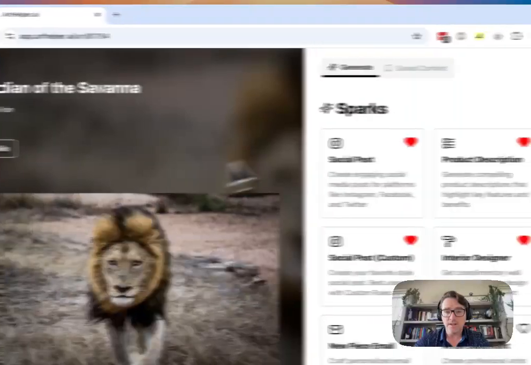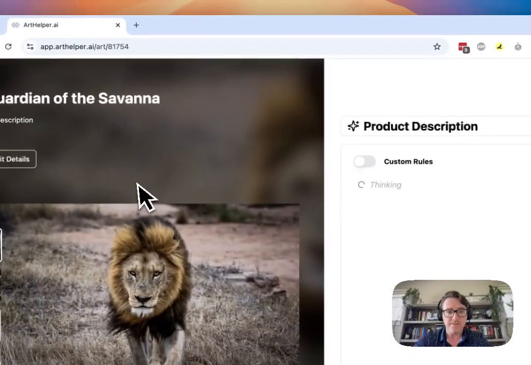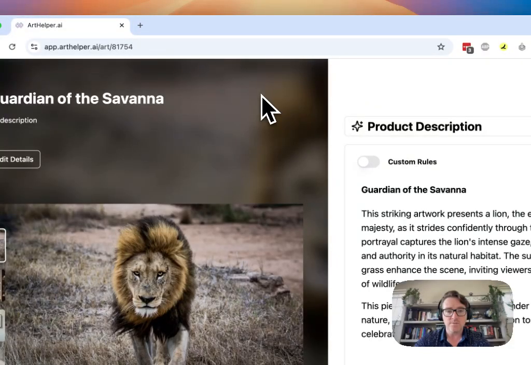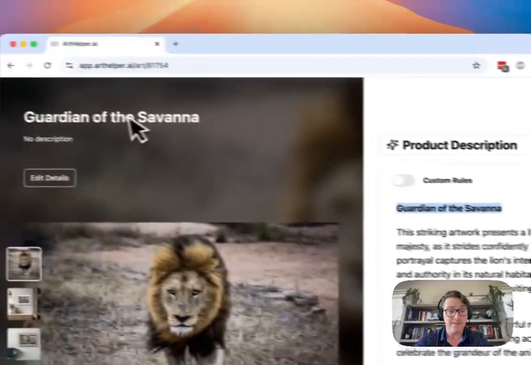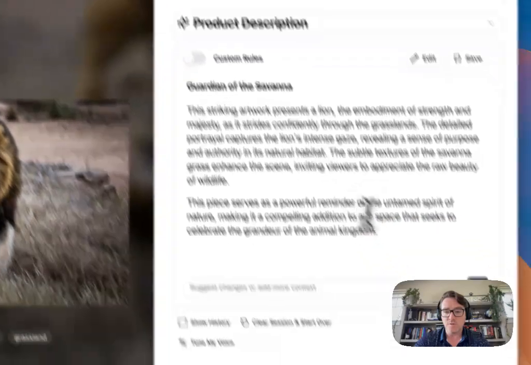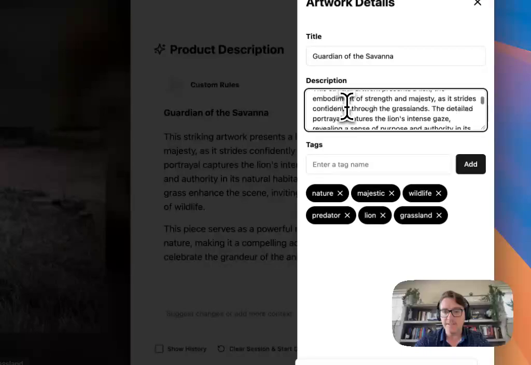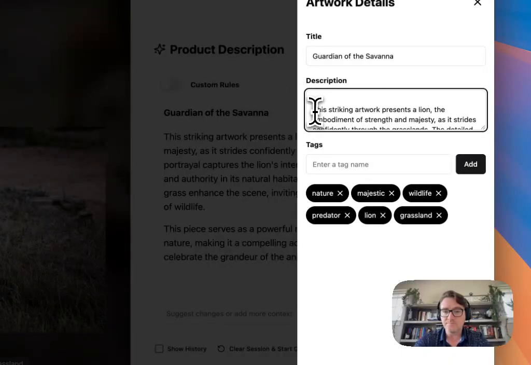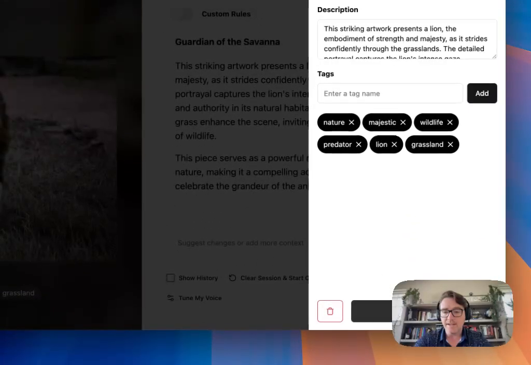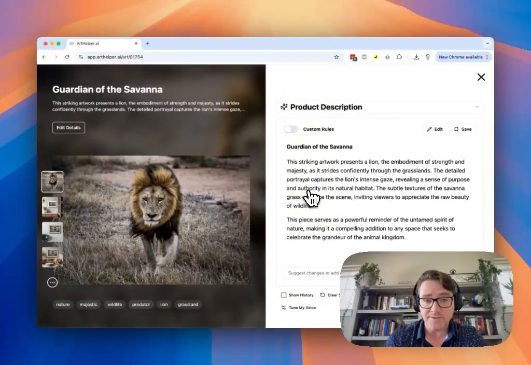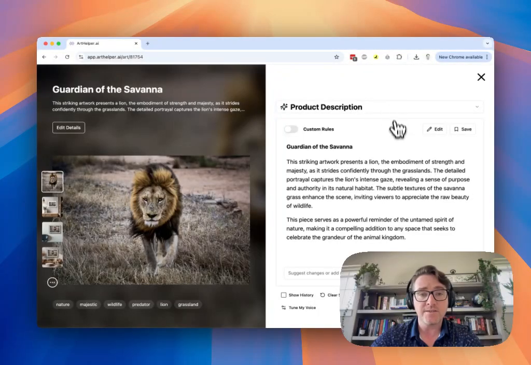All right. So now let's say I want a product description, right? So maybe I want to put this on a store, or I want some sort of description. You can see it now pulls in the title because I saved it there, and I have this beautiful description. I could just hit copy. I'm going to go ahead and add that in. I'm going to go delete this title here. And now I've got a social post out, I've got a product title ready to go, I've got a description ready to go. Eventually, we're going to have some other integrations with Shopify, Etsy, Pinterest, where you could just post these right away.